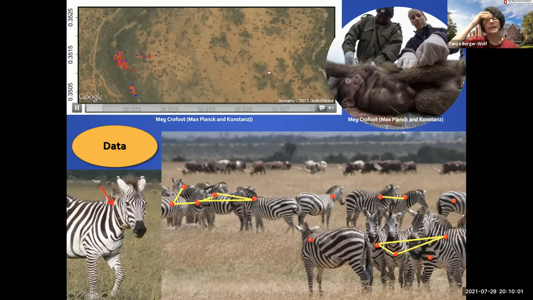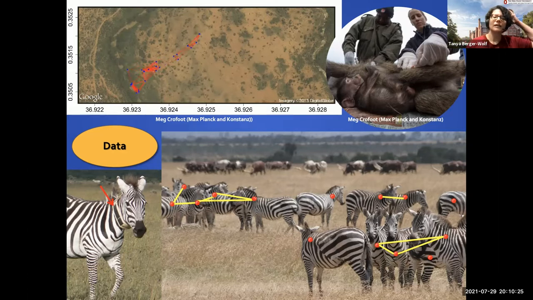So let's watch it again. We're not going to do a poll, but right now that one individual is about to join the front. Okay, so tell me a story, or tell yourself a story. What's going on? And I'll tell you what actually happened. Boom, something happens. And then the whole troop becomes connected.